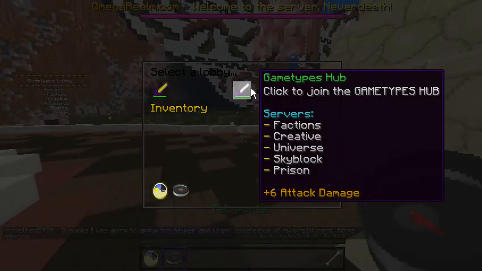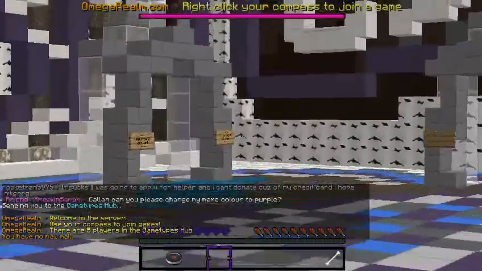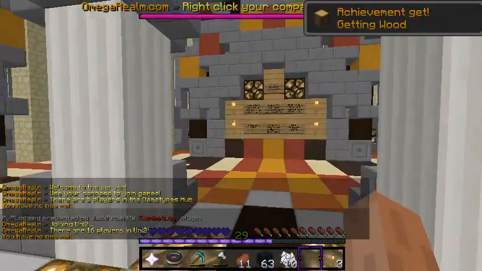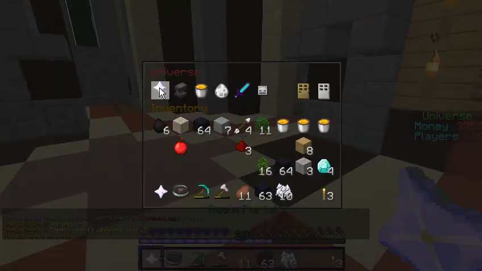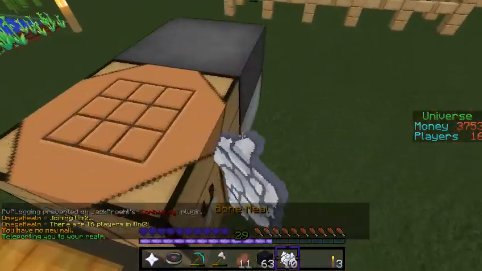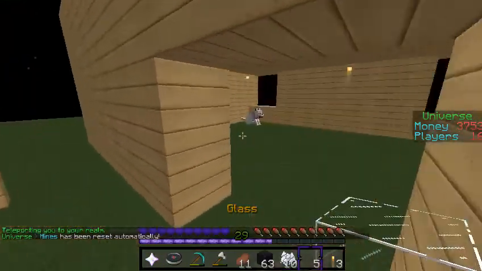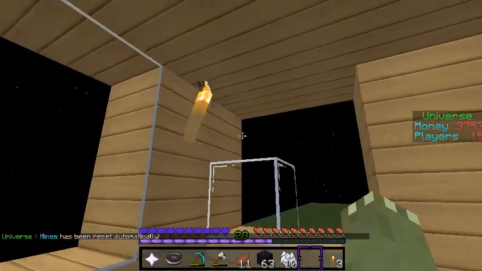Today we're doing some more Minecraft Universe. Now, I'm gonna call Jordan, I don't think he can hear me though. Yeah, he can't hear me, okay. So, what we were doing last time is we were in our Mushroom Island, and we were building. We got some glass. We were filling in our windows.